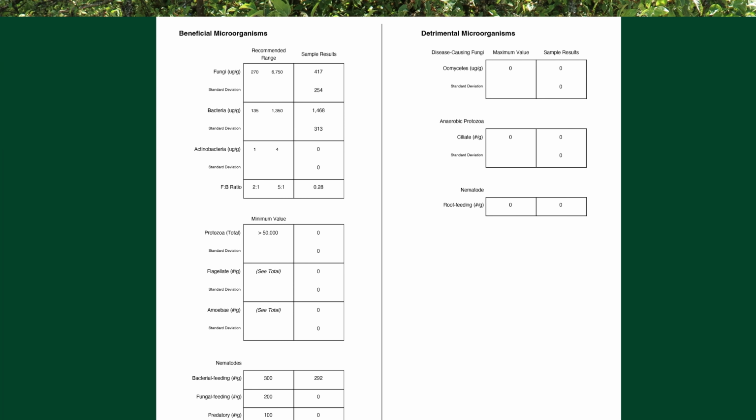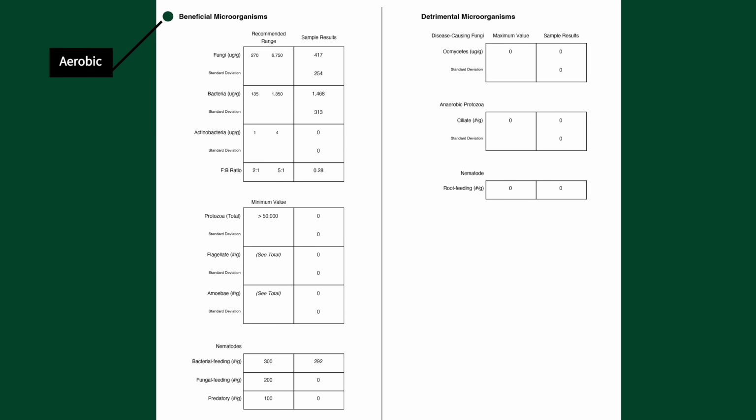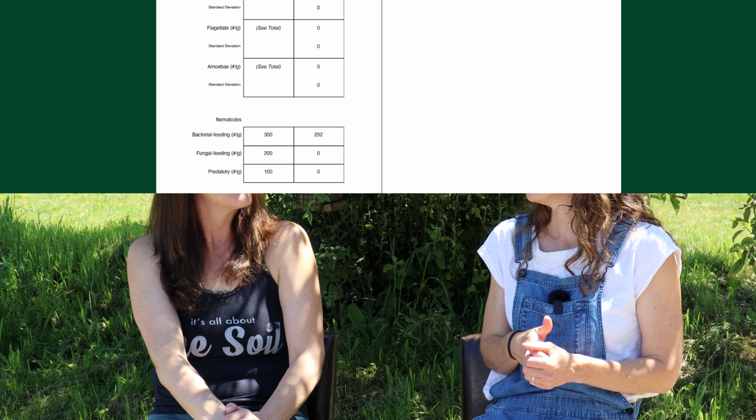For sure. And how about doing an assessment like this? Does that give you an idea as to whether the conditions are aerobic? Yeah, fabulous question, Andrea, because plants are obligate aerobes. So the organisms that they want to partner with in the soil are aerobic organisms, and they have certain shapes, and that's what we're looking for under the microscope. So we can tell if conditions are aerobic or anaerobic, and that way we can help you put decisions in place that will help bring the biology back to where your plant needs it.